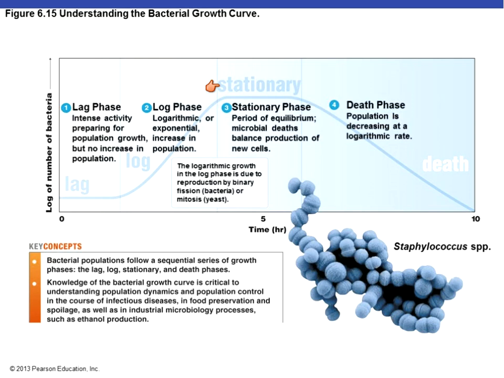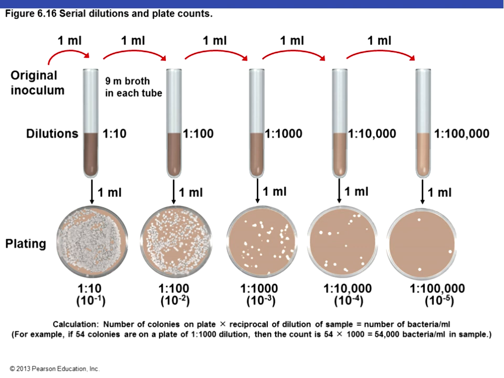There are quite a few things that can cause this equilibrium to take place. If you're growing bacteria in an enclosed space on a media that has a finite amount of resources and space, there's going to be a stationary point where there just aren't enough nutrients there. And then as the nutrients in the space really start to decrease, then we have that death phase, which is just this logarithmic rate of deaths that takes place there.